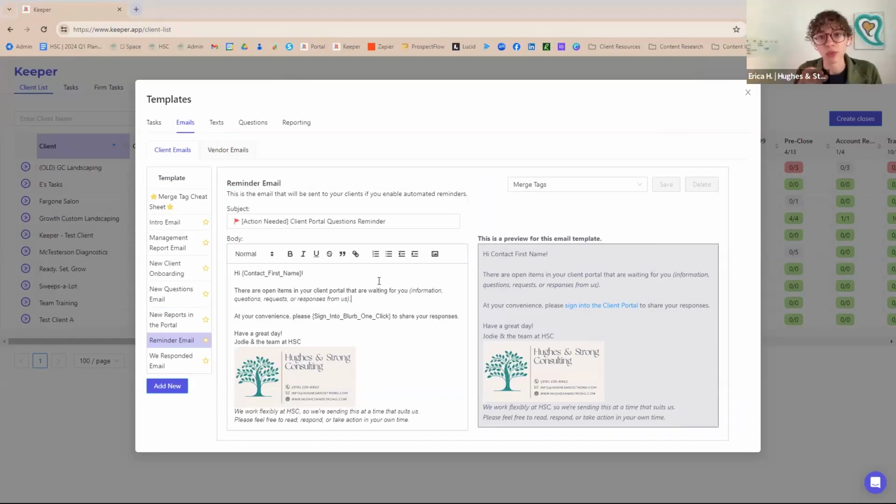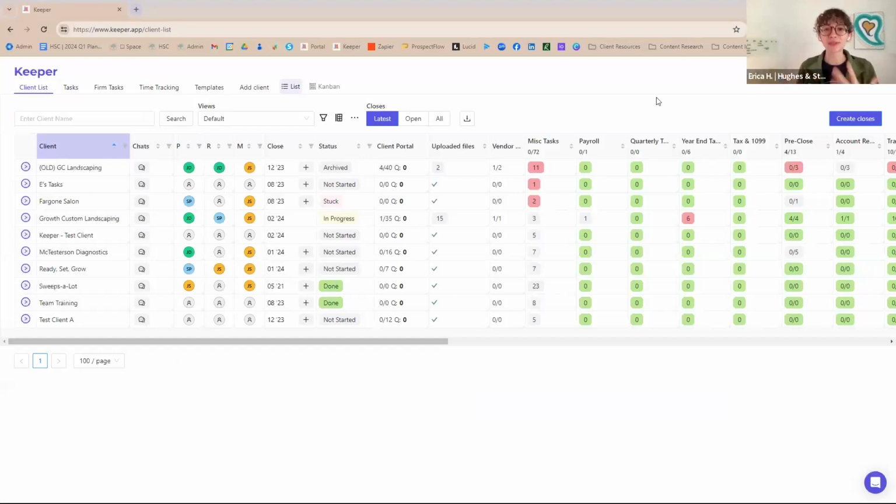I was just going to mention merge tags as well. So I think we were on the same track there. One other thing that's come up in the chat that I think is good to talk about in this vein is, Jody, how would you handle, and let's brainstorm for anybody who is sending these reminders out, they're going into their client portal, they feel like they're doing a really great job on that, and then their clients email them those reports instead of inside of the portal. So let's talk about how we can adjust the wording or pad ourselves in the right direction on that front. Yeah, that's a great question and a popular one for sure.